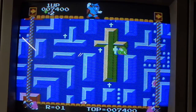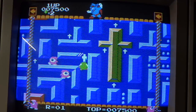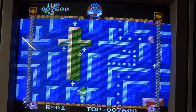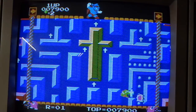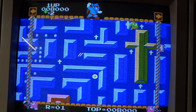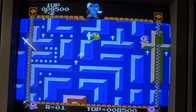Oh, dear. Okay, here we go. We'll shoot him. All right, pick up these dots. Oh, I lost my cross. This game is very difficult, too. Because the board moves around here and you don't want to get trapped. Is that a fried egg?